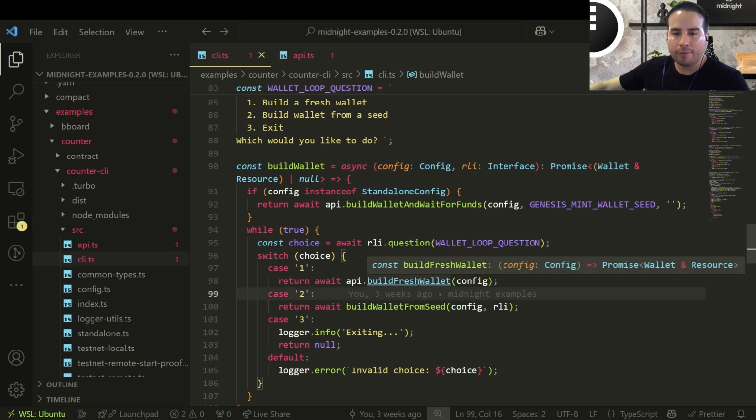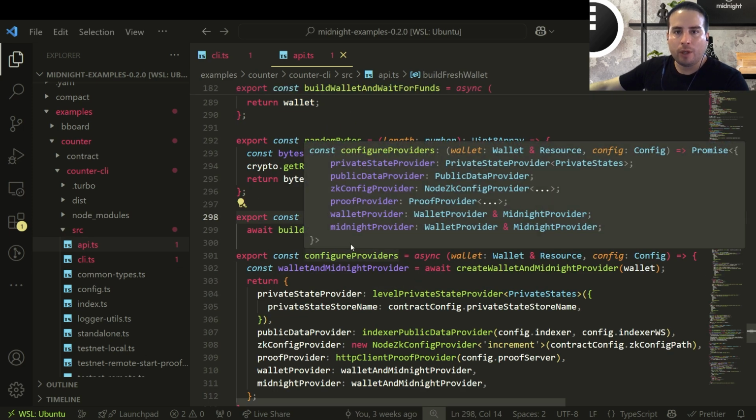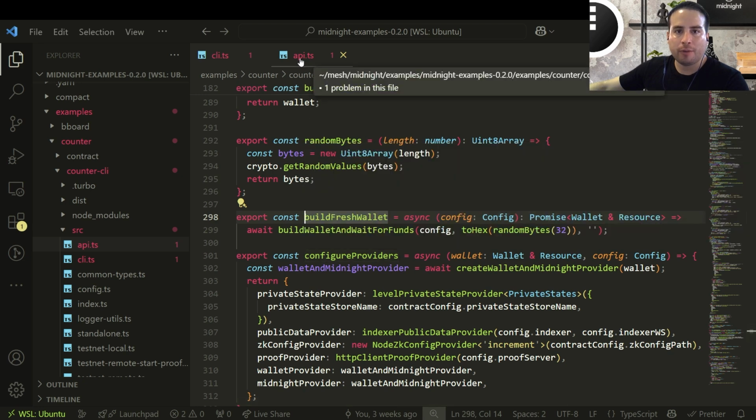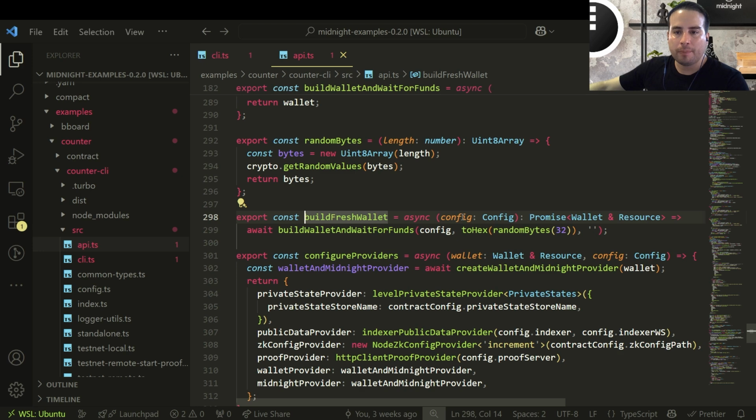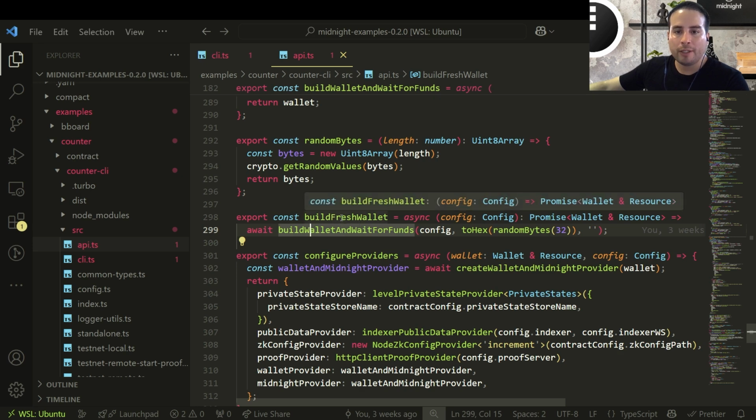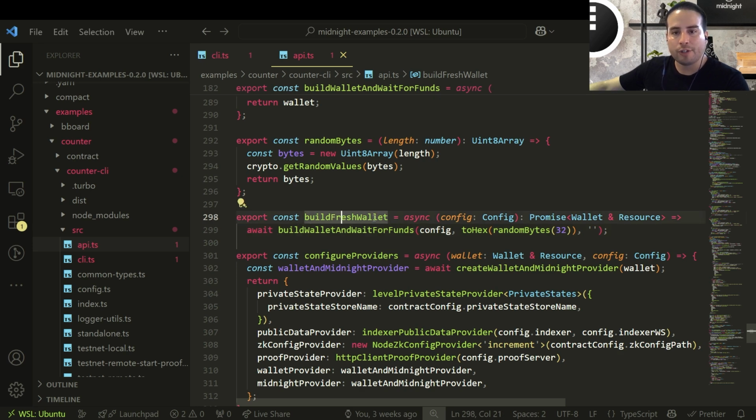If we click that function, we open it from the API file, and we can see that we are passing the config, and this function is going to return a promise with our wallet that has this type, wallet and resource. So the function that we're running within this build fresh wallet is the build wallet and wait for funds function.